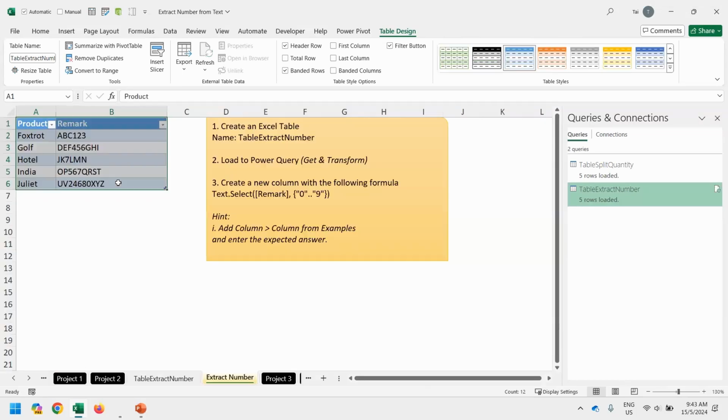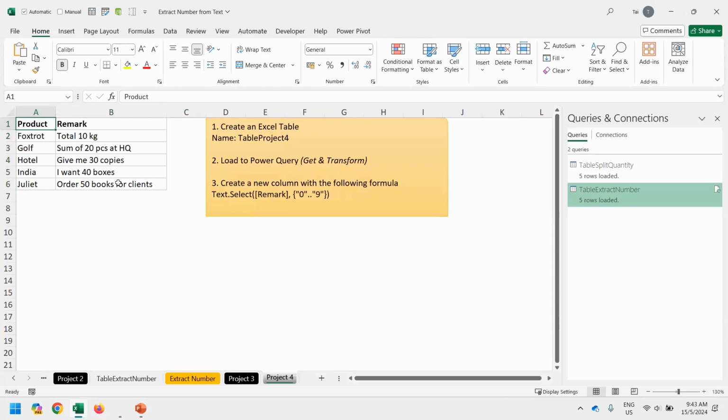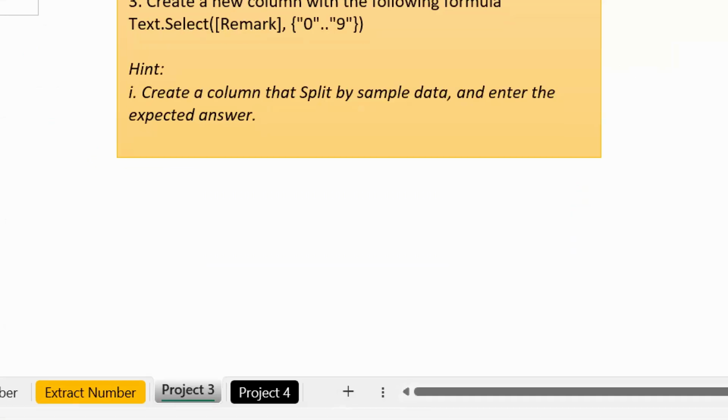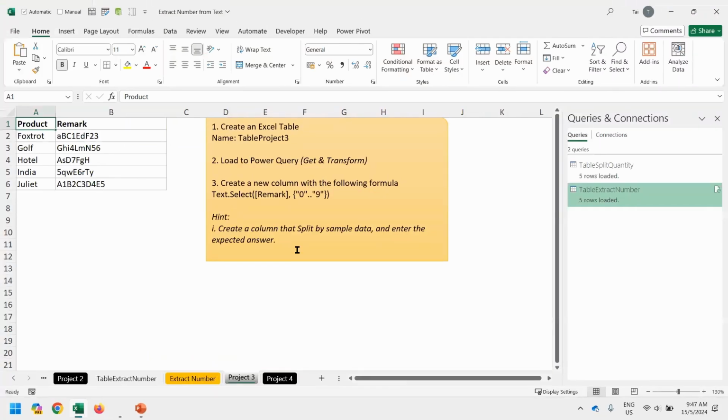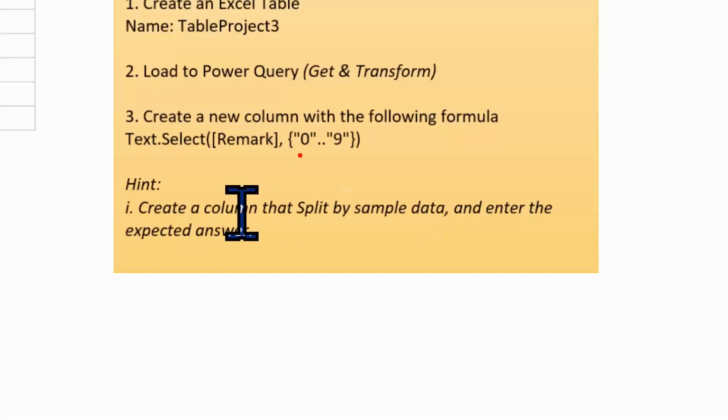Good. So now I want to invite you to do project number 3 and number 4 on your own. It is something similar to just now. Good. We have done project number 3 and number 4. You can see how we're able to use something similar to get the data we are looking for based on certain alphabet. So this is from number 0 to number 9. Some people may be saying, I would just want to include the decimal or certain alphabet. Yes, we will learn more later on.